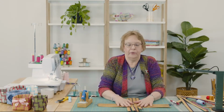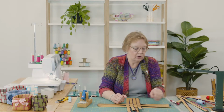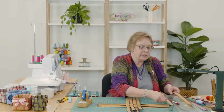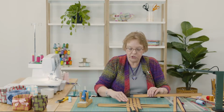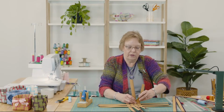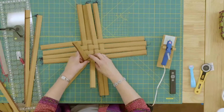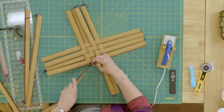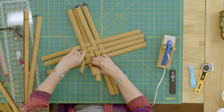All right, so I'm going to warn you the next part is the fiddly part because now we're going to be weaving strips to give us the shape of the basket. We're going to be using 3 strips and going 3 strips up. I like to take my first strip and do kind of a test weave first of all, just to make sure everything is going to go the way it wants to. And I do start so that the beginning of the strip is going to be on the inside of the basket. And I do know this is going to make it all the way around, but I always just like to make sure.